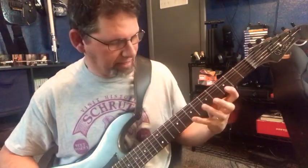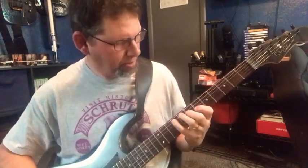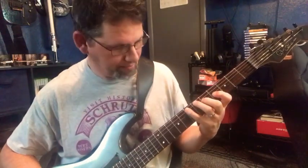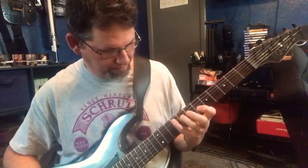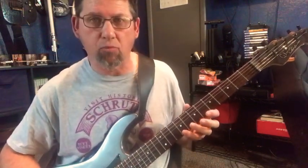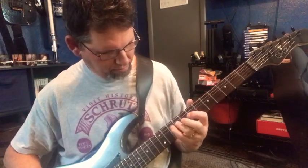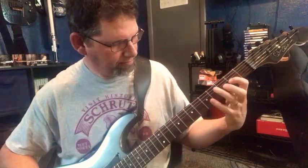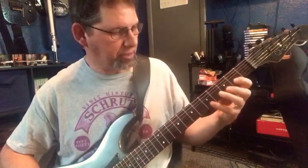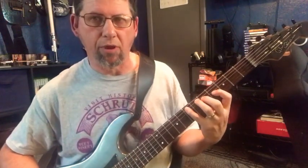This is going to be the same exact shape as the E shape, but you move it up — this is F sharp. So we're going from D major to E, E minor, then we're going to go to F sharp minor. Then when we're done, we're going to slide up one fret back to a major — G major, D major, which is the same exact shape as the D. Pretty much we're using just those two shapes, which is major and minor, and we're just going up the neck changing chords.